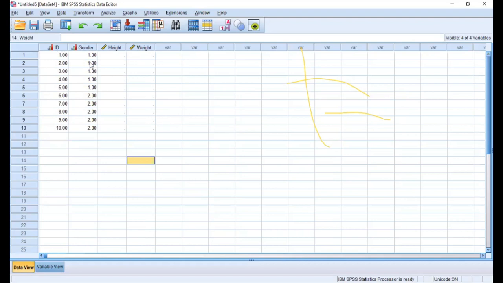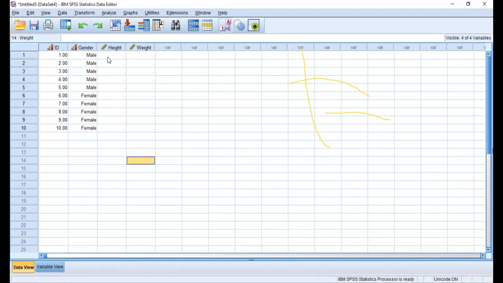Now, you see that the gender is still showing 1 and 2. But look at this place here. Look at where my cursor is now. This is where you toggle between value labels, whether you want it in numeric or as text. Now, see what happens when I click there. Once you click there, the gender has swapped. We are now seeing male and female. I think we should leave it this way.